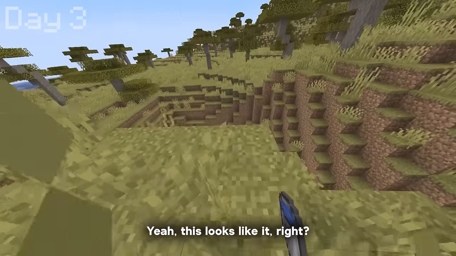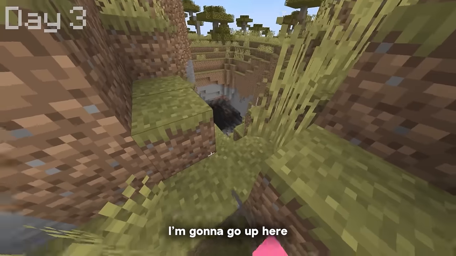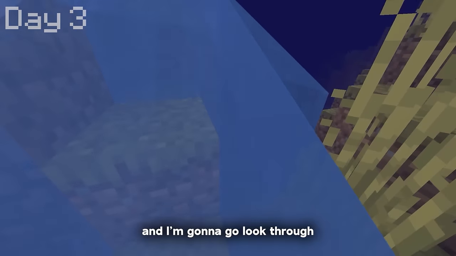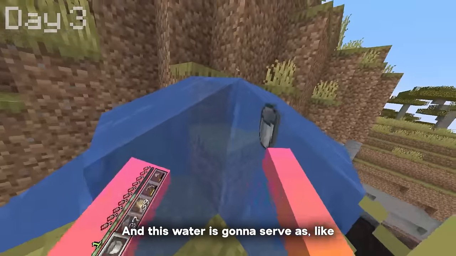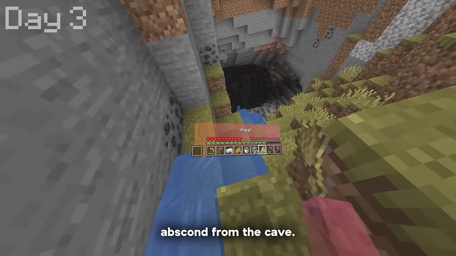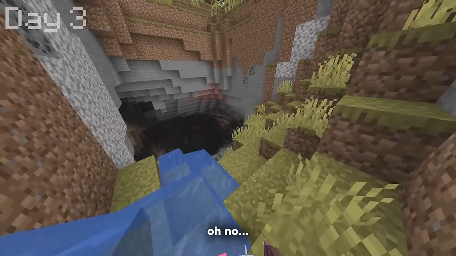Okay, it's right here, right? Yeah, this looks like it, right? You know what I'm gonna do? I'm gonna go up here and place the water bucket in between the two caves. And I'm gonna go look through this one first. And this water is gonna serve as like my ladder out of there for when I need to abscond from the cave. Oh no, okay.